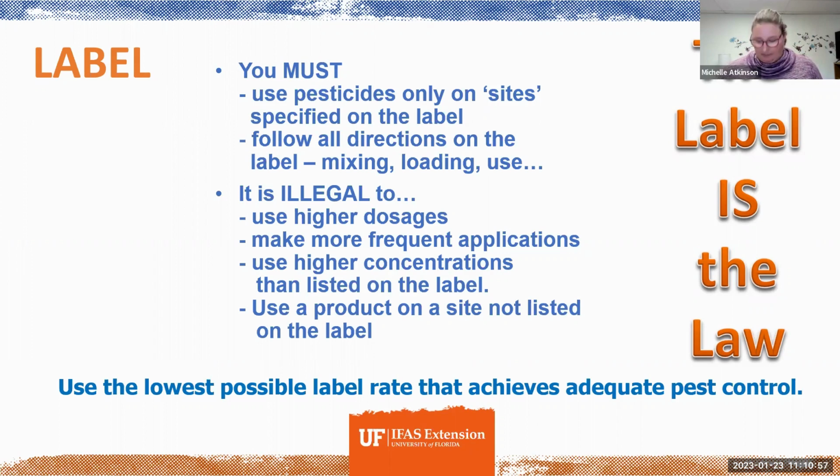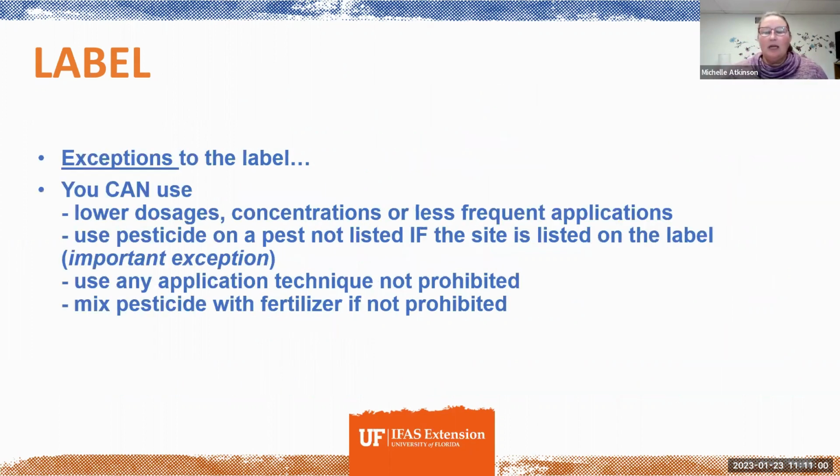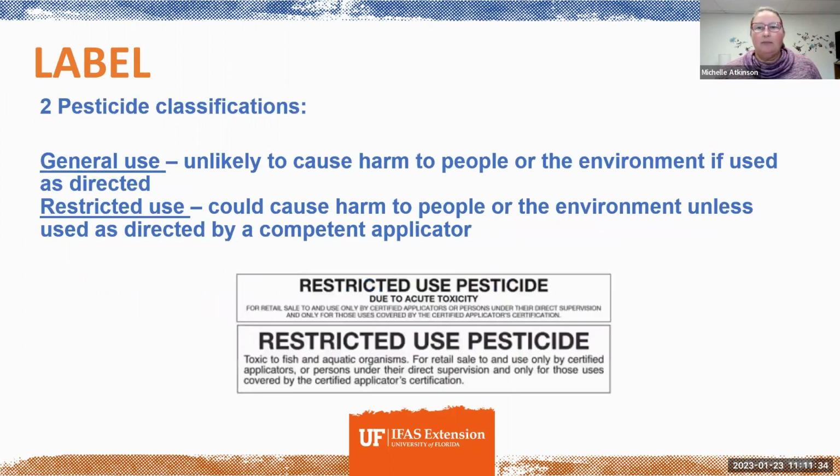So we've already covered that. Some exceptions, you can use that lower dosage, right? So you can't go higher, but you can go lower. And you can use any application technique that's not prohibited. So you can use any technique unless the label says do not apply this way. If the label specifies a special way, then you can't do it that way. And you can mix the product with other products and with fertilizer unless the label tells you that you cannot. So most products can be mixed together unless the label directs you not to.